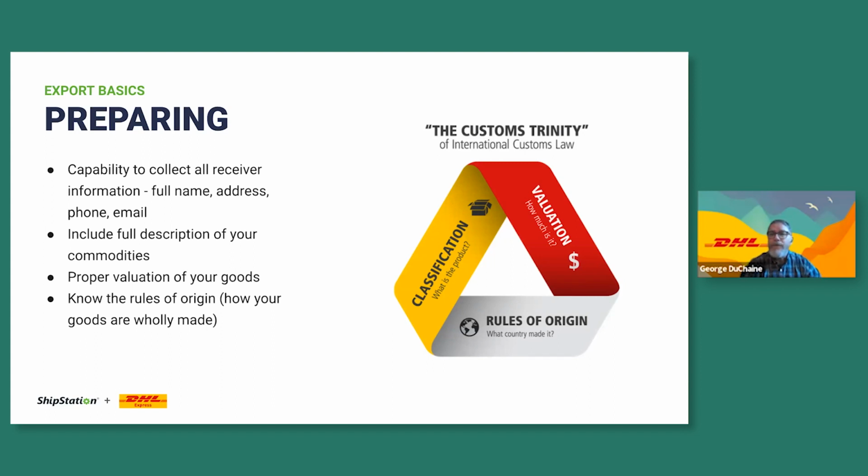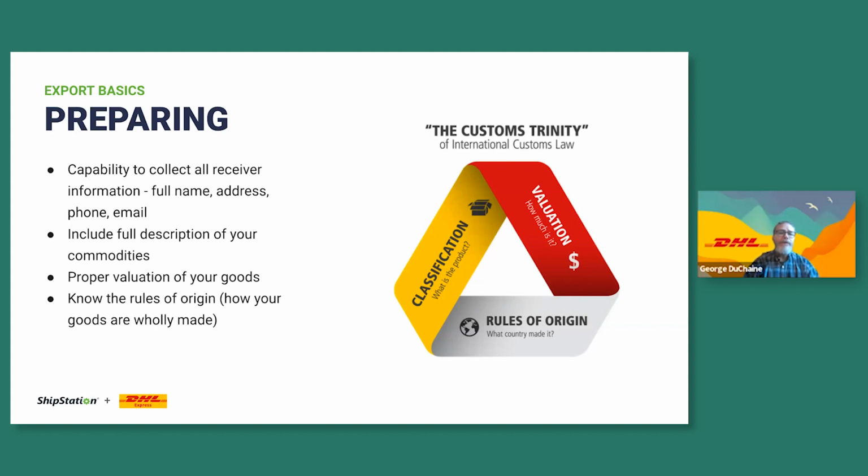And then rules of origin. So where are your items from? Just because they're being shipped from the United States doesn't mean they're U.S. origin goods. If they're manufactured in China, brought to the United States, and then re-exported without any substantial transformation, they're still Chinese origin goods. If those items were incorporated into some other end product and there was a substantial transformation, then maybe the origin rules would shift and it would be a U.S. item. So you want to understand those rules of origin.